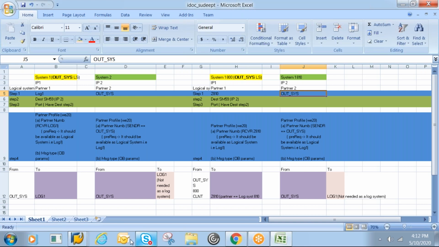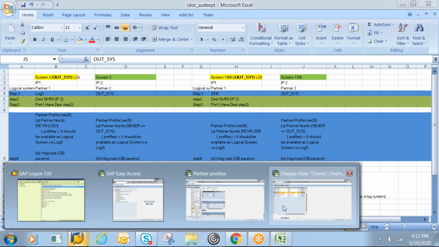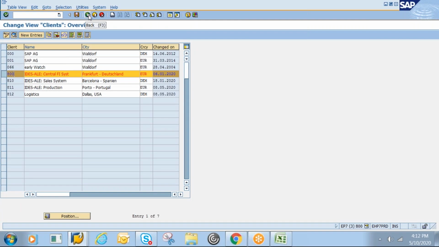So if you see here, the main confusion between the terms during this initial class would be there are multiple systems, 800, 810. So my point is from 800 to 810 I'm sending, right? So if you see 800, this is the from address.